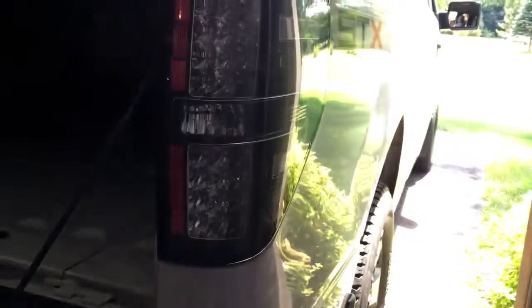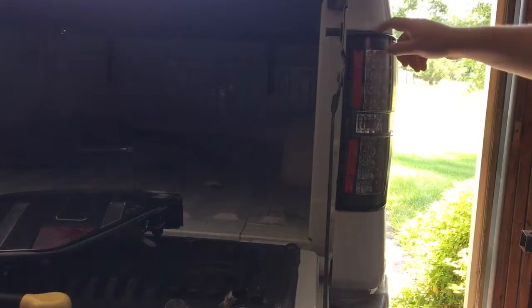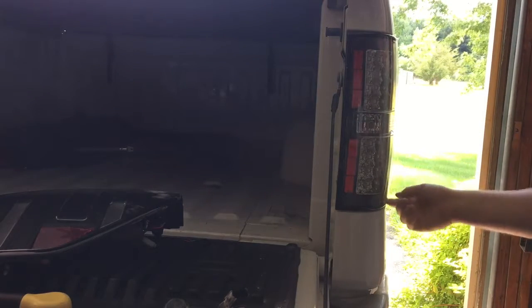And then you're done. I'll pull the truck out when I do the other side and get it in some better lighting. But in the meantime, you can just kind of check your gaps along the edges. And honestly, for this being aftermarket, the gaps are awesome — they're literally just like stock. I only paid $170 for these off eBay.